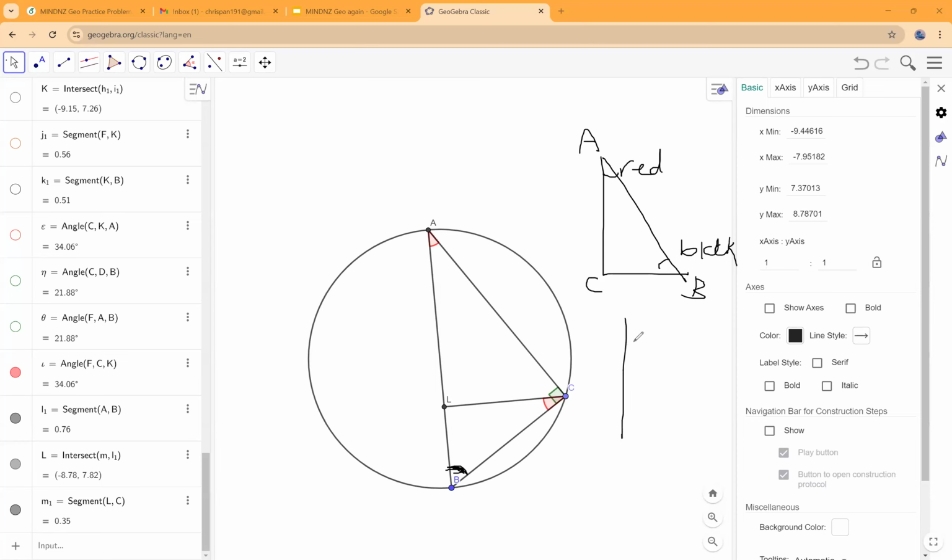But then if I look at triangle CLB, I also have red here and I have black here, right? CBL here is black. So what that means is that the last angle of the third triangle must be equal. And the top triangle has a 90-degree angle defined by the problem in the first statement. Therefore, in the bottom, it must also be a right angle. And that corresponds to this angle right here, which is what the problem asks us to prove. Show that it's a right angle. So you're done by similar triangles.